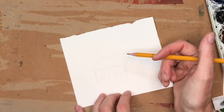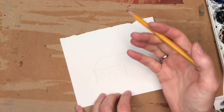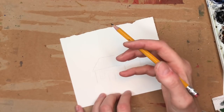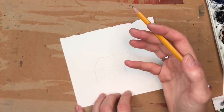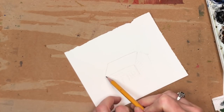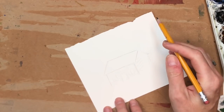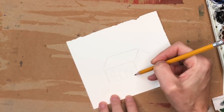So, the log cabin. Like I said, from Patreon, you can download the simple log cabin and the reindeer, but I gave everybody the reference material for the reindeer, so it's no biggie. And for a log cabin, think about this: it's the two lines going across like this. You slant it on the side here, but I would always start off doing the rectangular shape.